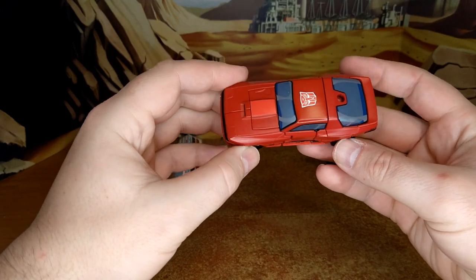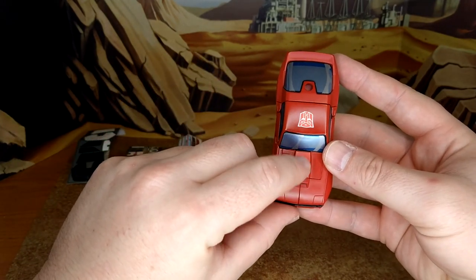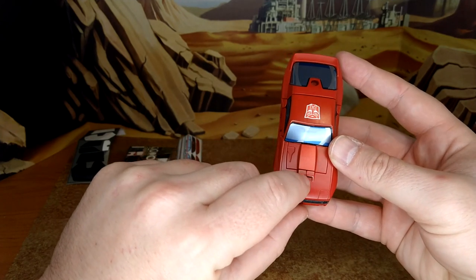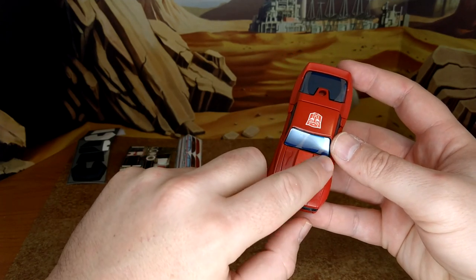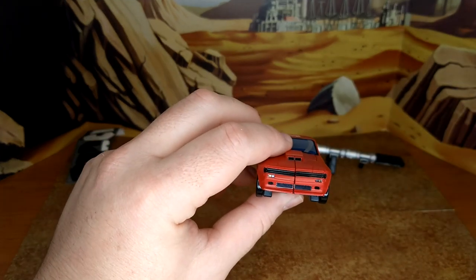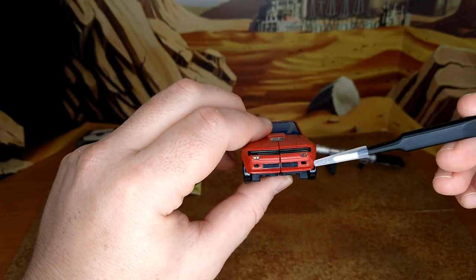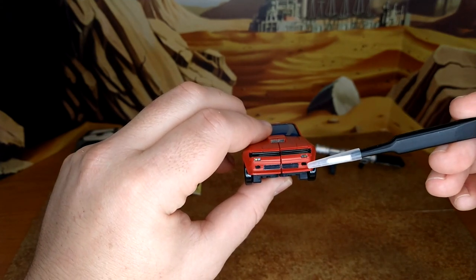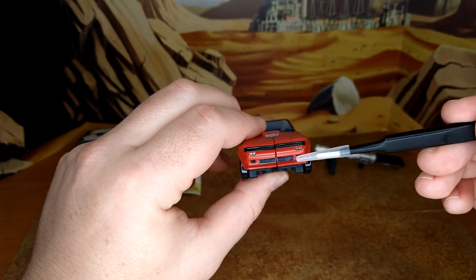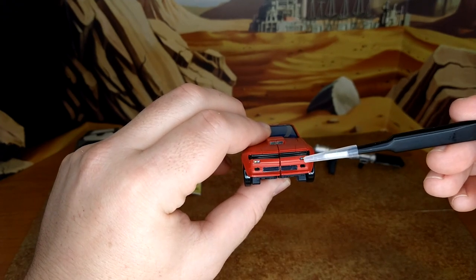And I think he really shines in this. I mean, the sticker they do here to cover the Autobot logo, if you want to use this one for the chest, it could have been matched a little better, but maybe breaking up all that same red was the intention. You have decals here. Hold on, I'll use my pointer. You have a little bit of decals here. You have two little black decals here that go on each side. And then you have another air intake. And then you have new headlights.